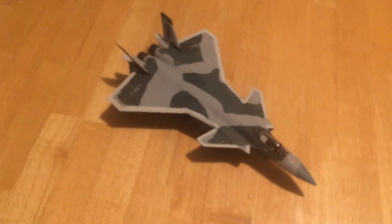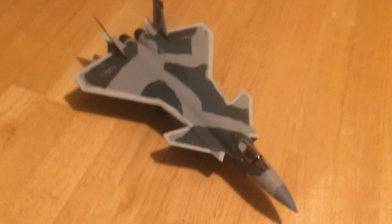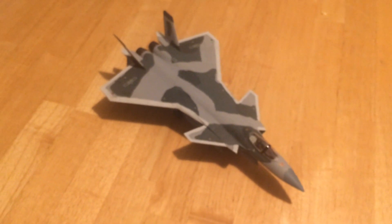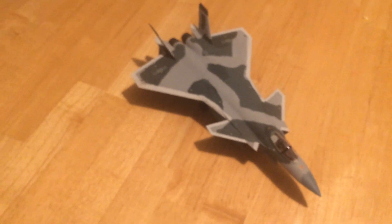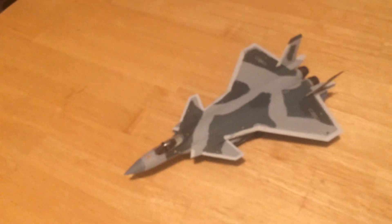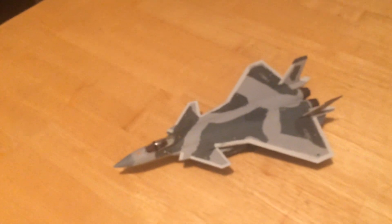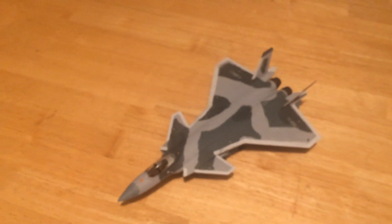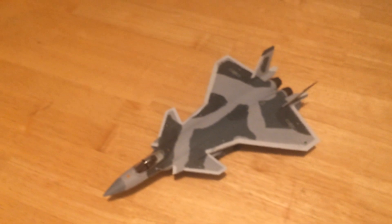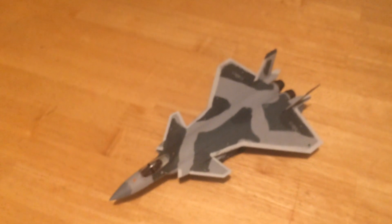The J-20 will also be a dangerous aircraft in and of itself — nobody wants to say it's not a good aircraft, and certainly no American pilot would be so foolish as to take it for granted. But the F-35A, B, and C are also very good aircraft. We expect the Chinese are going to build 400 to 600 J-20s. The United States is going to have upward of 3,000 F-35s, and our allies are going to build 1,500 or so more. Originally we figured 3,400, but now that other nations are buying so many F-35Bs we may push 4,000 of those out the door.